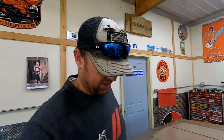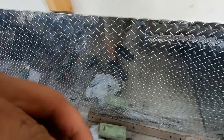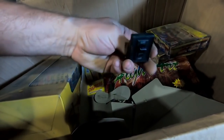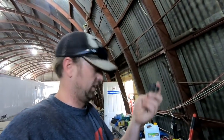All right, so I got my battery. I need fuel. I need something to put fuel in. I just seen something. Ooh, there we go. That'll work. Now we need fuel. Alright, need some electrical. Like maybe see if I can find a switch or something. It might be nice to shut the car off without having to yank for wires. Ooh, fireworks. That'll work. Alright, found another female wire, so that'll work. At least I can attach the switch. So I got switch, I got a gas can.